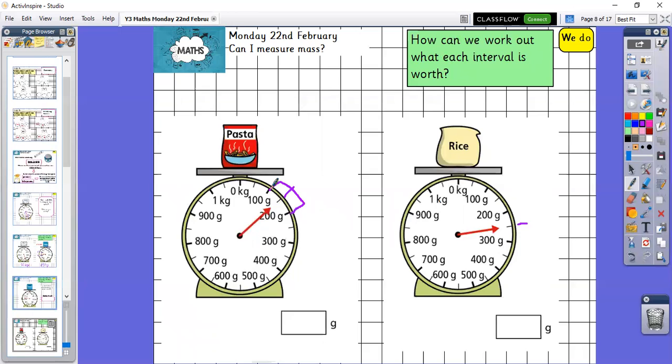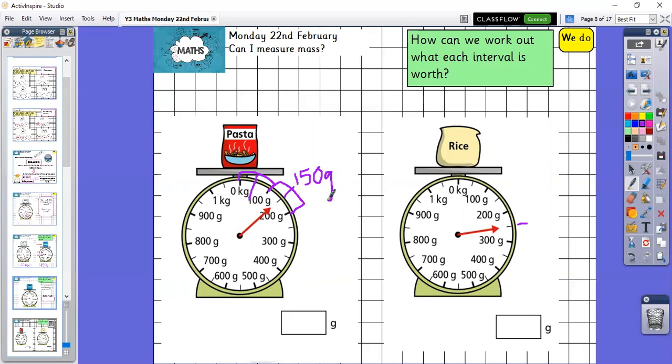A lot of the time, it's really easy, actually, if you go to the 0 at the top where there's no weight, and then go to 100, and then you need to be thinking, well, actually, it's halfway between 0 and 100. So again, I know that half of 100 is 50. So here, this little interval here would be 50. Then I would jump to 100, and then here, I've got 150 grams.